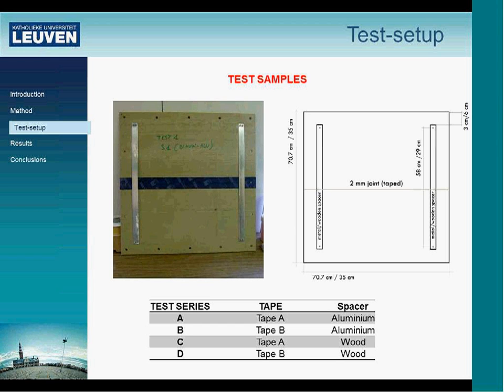The test samples looked like this. We had square samples with a joint of 2 millimeter, and the two parts of this sample were held together with aluminium and wooden spacers. We took two different spacers because of their different properties. Aluminium has a higher thermal expansion coefficient, and wood has a higher hygric expansion coefficient. So the behavior of these two spacers will be different.